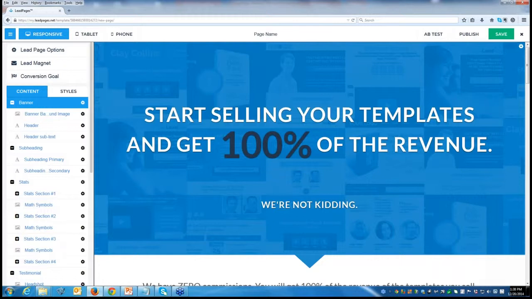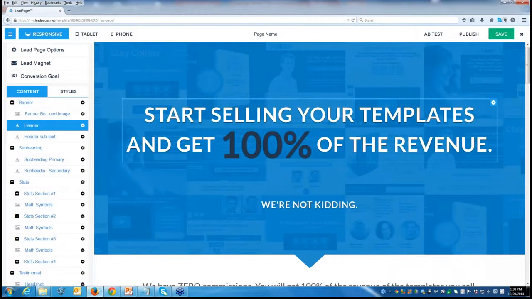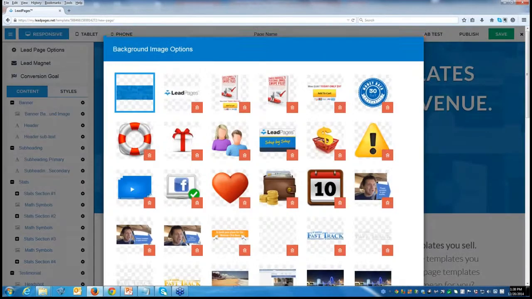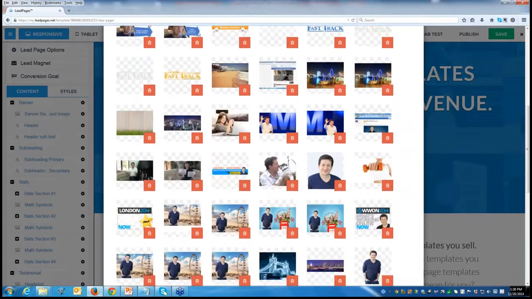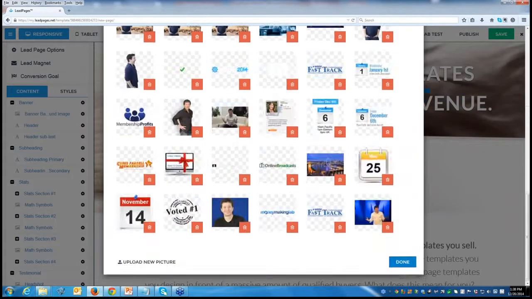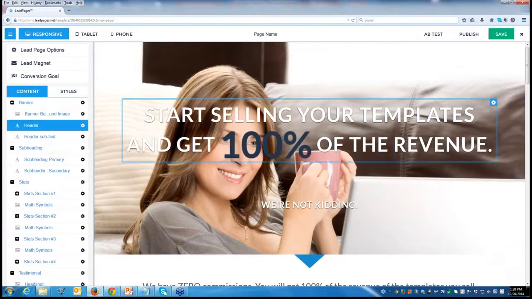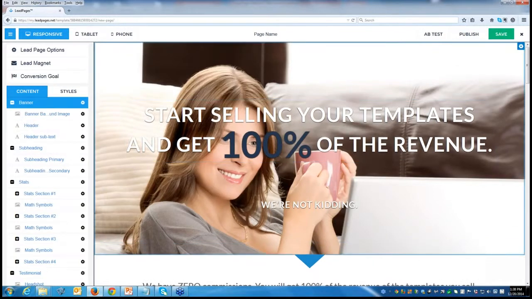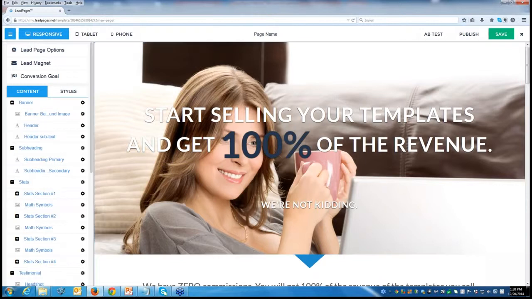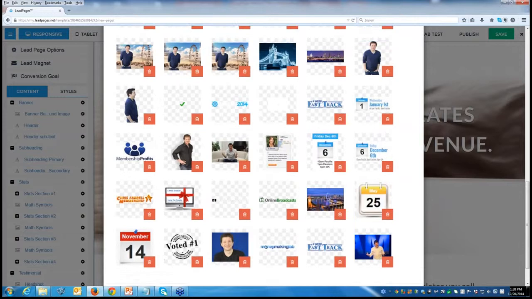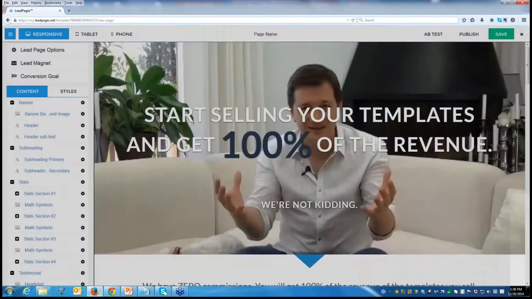We can change the background image. Let's see if we can do that. Background image here. So let's quickly change the background image. And let's see what it looks like. Here's a picture I've got of a girl looking at a laptop. Okay, so that doesn't look too bad. Obviously, the headline now kind of is slightly blocked out because of the image. So let's maybe change the image again. And it's a picture of me on my sofa here.